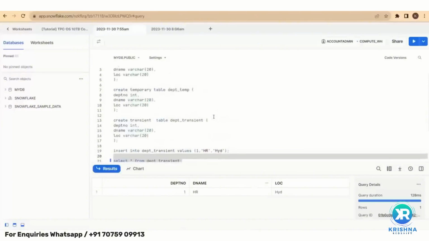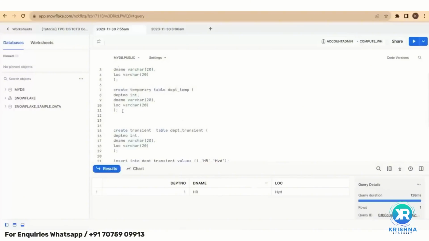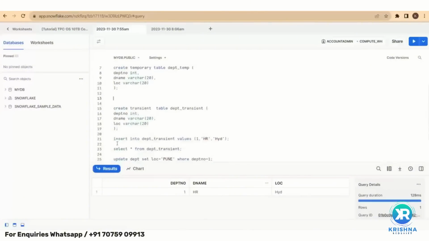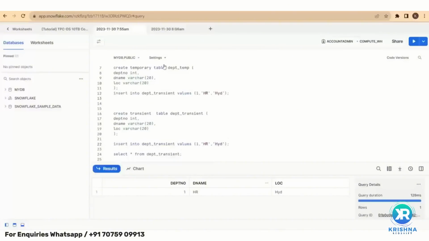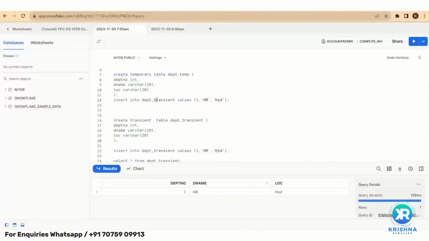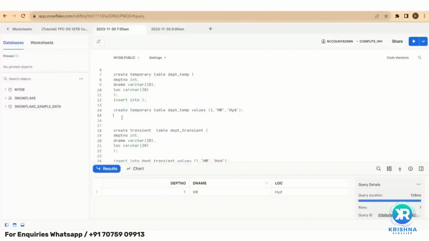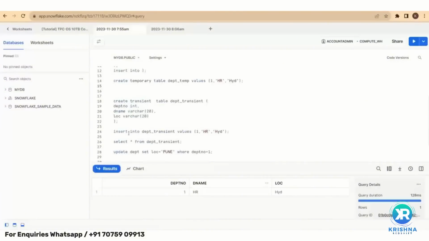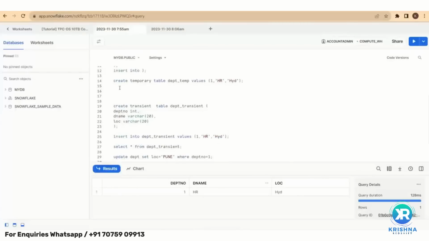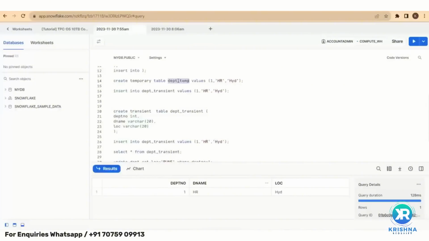Similarly, let's insert into the temporary table also. Insert into dpt underscore temp values.